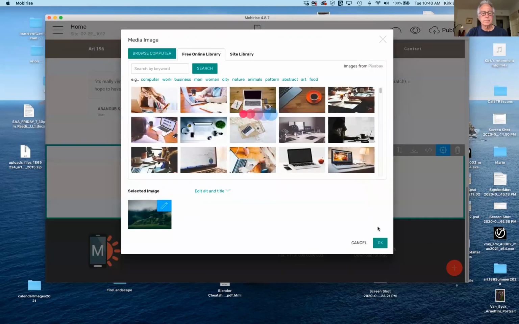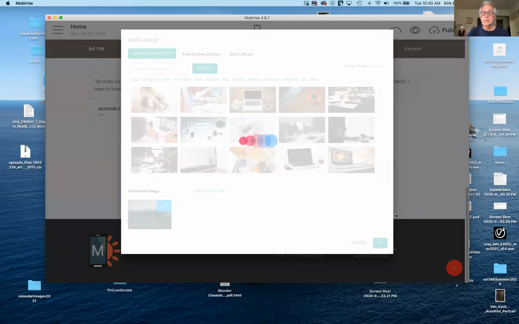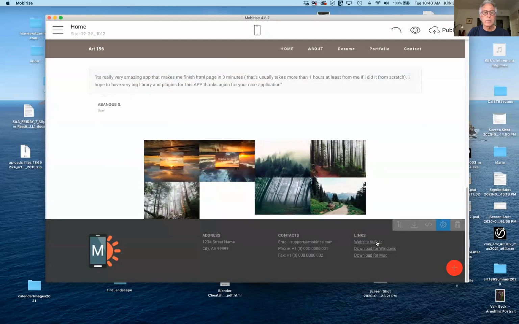So if I click on this one, let's go ahead and replace a few of these while we have some time here. Let's click on this one. I'll click here. And again, I want to browse my own computer. And I'm going to go ahead and select another one here. And we'll gradually just replace all of them. And you can add more, and I can't quite remember how many. I think you can add to each unit, but you can add multiple units to this.